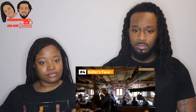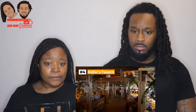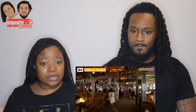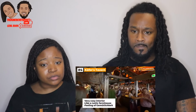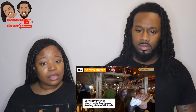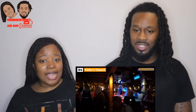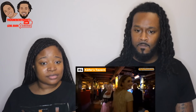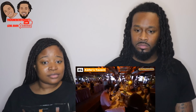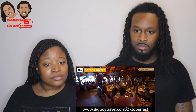The fourth best tent at Oktoberfest is the Käfer's Tavern, which is definitely a must on any itinerary. Unlike the other tents at Oktoberfest, Käfer's Oktoberfest Tavern is designed to be like a rustic farmhouse inside where you can get that Bavarian coziness known as Gemütlichkeit. It's cozy. Everybody in there just doing their own thing. Käfer's Oktoberfest Tavern can easily be our top tent, as it has the most authentic atmosphere, a high level of fun, and the best food at Oktoberfest. The only reason it isn't in the top spot is because it fills up fast, making it difficult for many visitors to get in. But with a little planning following our reservation guide, you'll get in with ease.